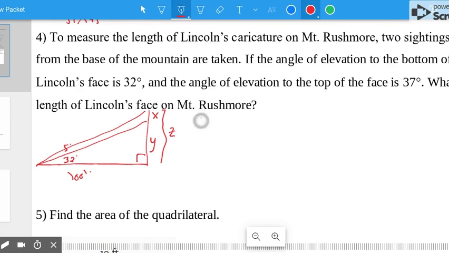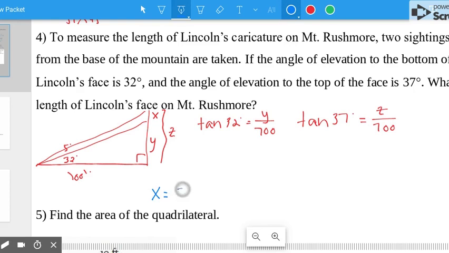So we'd have tangent of 32 degrees equal to opposite over adjacent. And if we set it up with tangent of the 37 degrees, again, opposite is now the big length over, still, adjacent 700. And then kind of just thinking forward, what are we going to end up doing to find x? Well, to find x, we'll use a skill back from geometry, segment addition. If we take the longer length z and subtract off y, that's going to give us our full length. So that's what our goal is when we're all said and done.